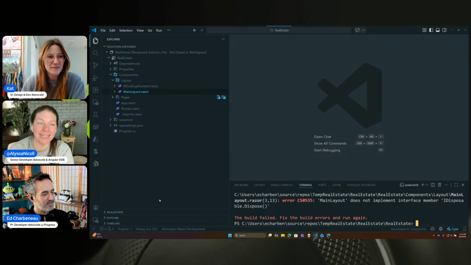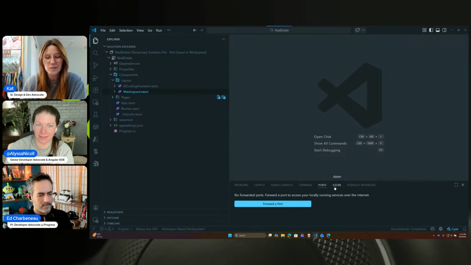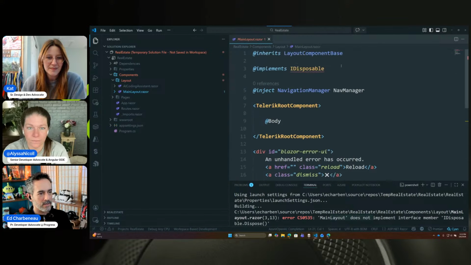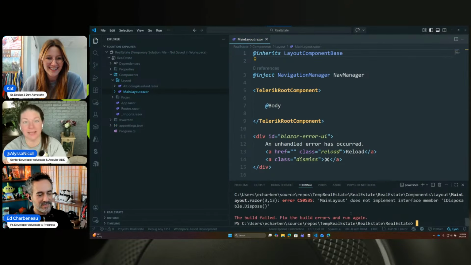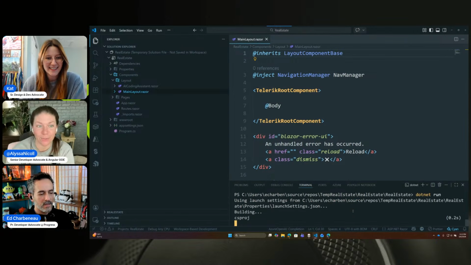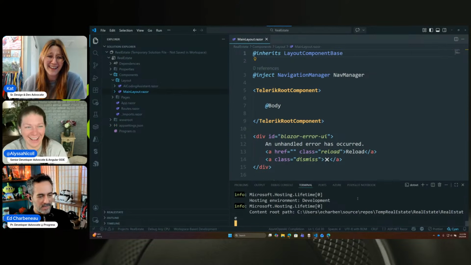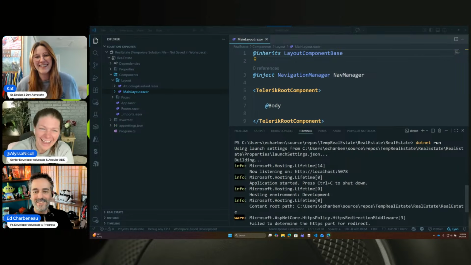I think whenever you were deleting the panel, maybe, and you added body stuff, did we close everything we needed to? There it is. Main layout does not implement IDisposable. So yeah, I broke something in here. Can't you just ask the AI to fix it? I thought we were vibe coding our way out of this. It's because you're inheriting something that you're not using that it won't build. That's so nitpicky. Are you kidding me? Implementing an interface that I'm not using. That's how interfaces work. They're contracts. They're contracts. All right.